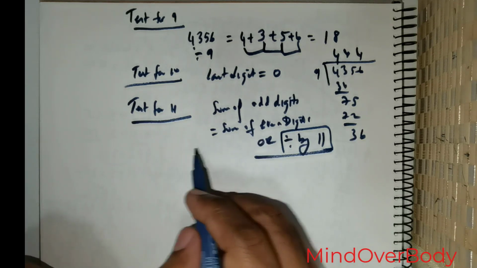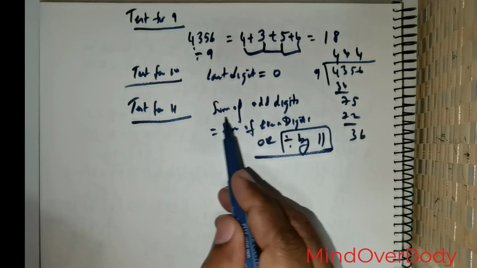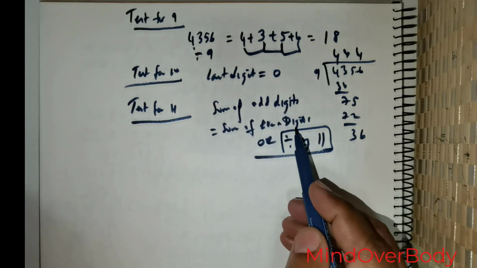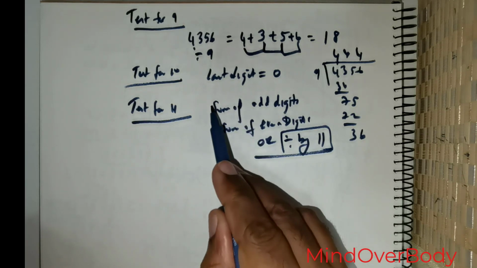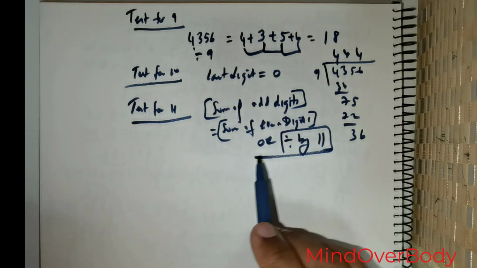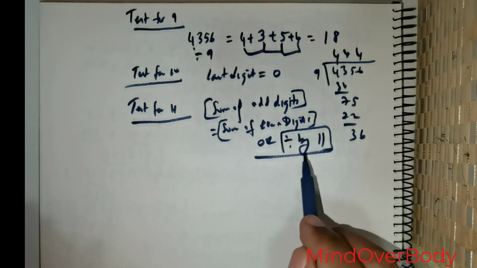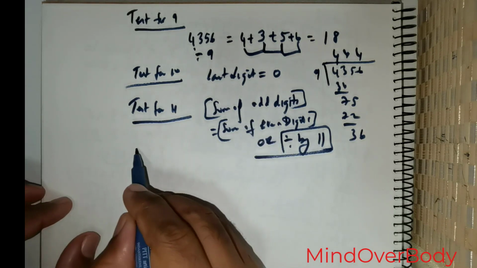Probably the best way to do it is to show by an example. The requirement is that the sum of the odd digits should be equal to the sum of the even digits, or the values that we get for the first part and the second part can differ by a number which has to be divisible by 11. Let me just show you the first condition.